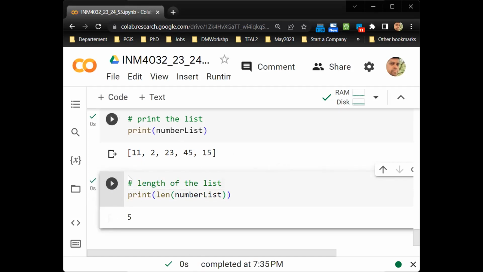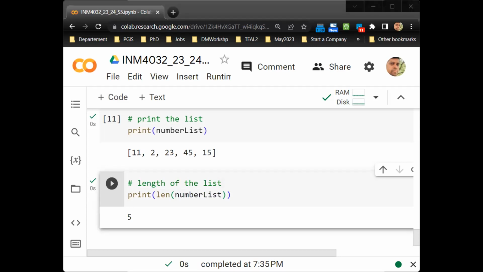There are five numbers here, so the length is 5. Remember that len can be used to get the number of elements in a list. This len function tells us there are five elements in this list.